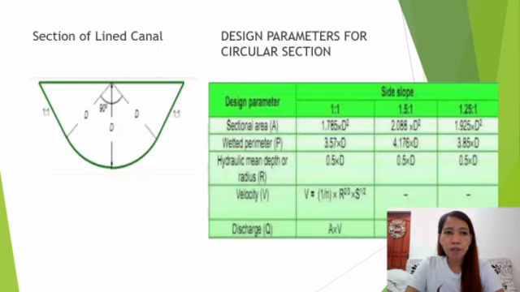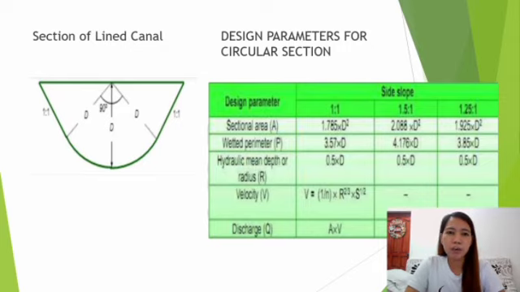For the section of a lined canal, the following two lined sections are generally adopted. The circular section, with the bed depth D, is circular with its center at the full supply level and the radius equal to the full supply depth. The sides are tangential to the curve. However, the side slope is generally taken as 1:1. So that's the design for a lined canal in a circular section.